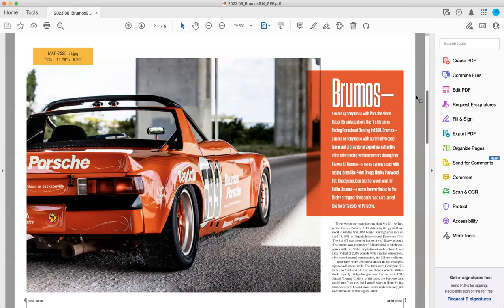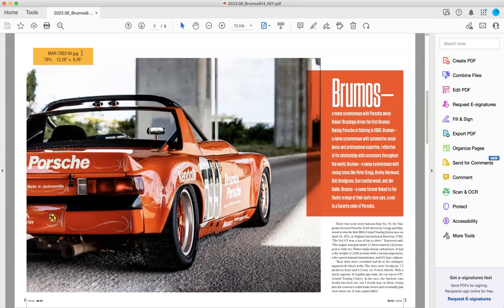Okay, so once again, this image goes across the spread too. So you select in InDesign this image frame, and then you hold the shift key and select the other image frame to get the size, which is 12.29 inches by 9.26. You round the decimals off to 2 numbers. Then you get the percentage of the selection in the links panel, and you indicate that also.